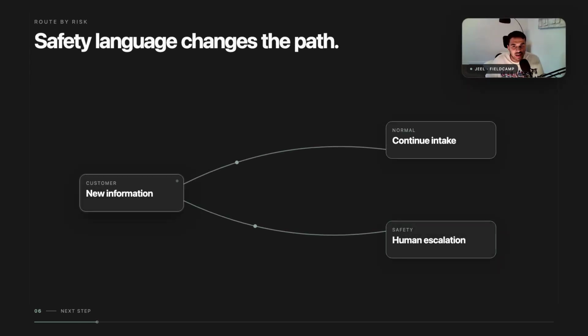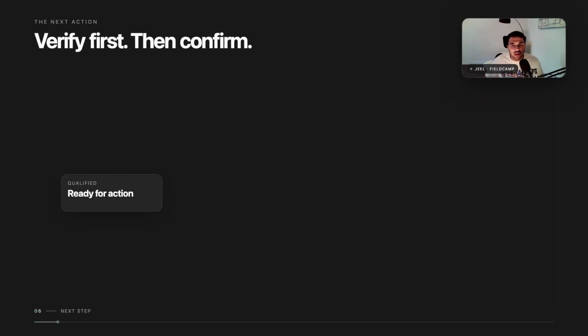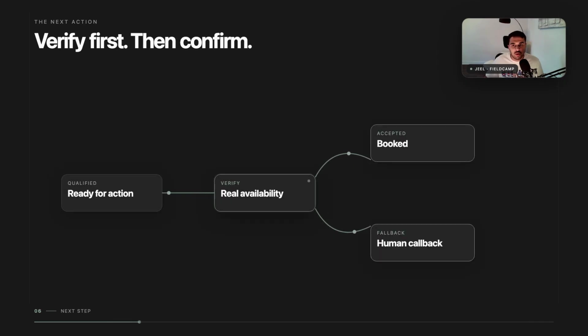Ask one question at a time, and don't ask for information the customer already gave you. This is the difference between good AI and mediocre AI. Mediocre AI will keep asking the same questions because it operates in a structured way, but good AI can understand anything and just logs all the information. So if the customer mentions a gas smell, smoke, sparking, carbon monoxide, or another safety issue, routine booking should stop, and the company's approval, safety, and human escalation process should take over. And this is what a good AI is capable of doing.